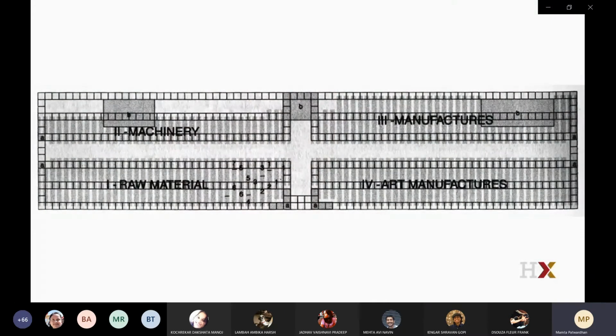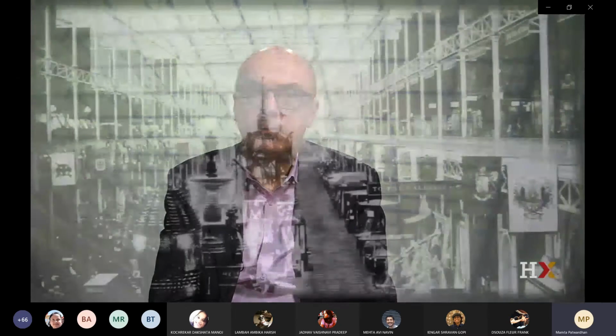Now, in order to have some logic in the way things were displayed, a number of choices were made. Machines were grouped on one side of the building. On the other side of the building, one found raw materials. And in order to make the exhibition more spectacular, the most interesting and spectacular artifacts were grouped in the nave, so that the final organization was a kind of compromise between national, thematic, and in some ways a logic of spectacle. And this is what made the exhibition quite a success.